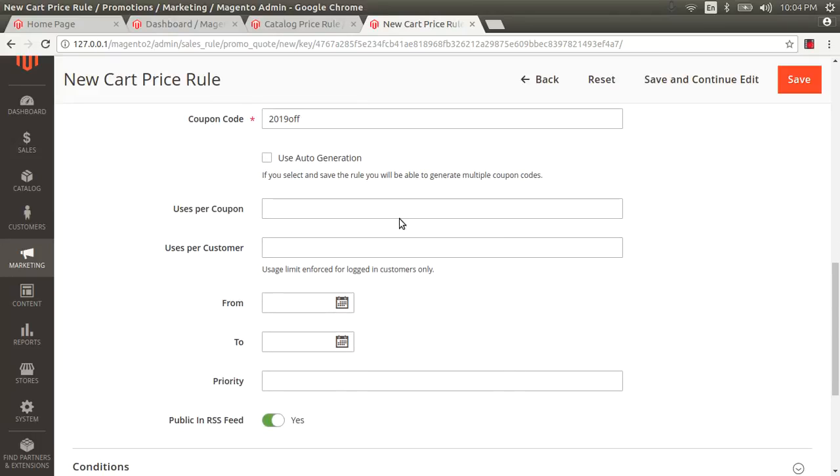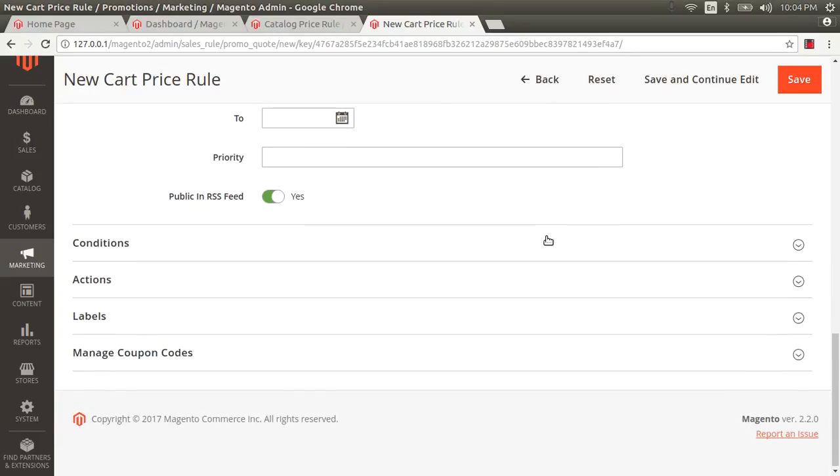Then uses per coupon is one, and uses per customer is one. Uses per coupon can be only one, or if you want to allow thousands of users, you can set 100, or two, three, and per customer two, three, four, or only one. You can set it as per your requirement.